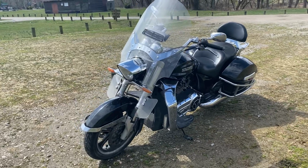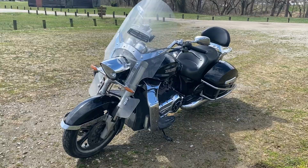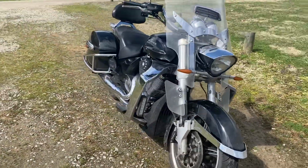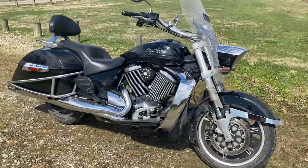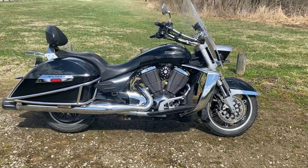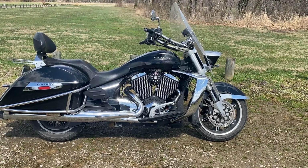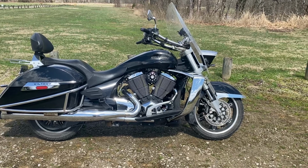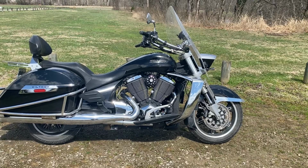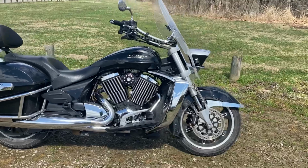And these are built better from everything I can understand on it. Not being a mechanic at all, I don't know a lot about that, but I know there's far fewer seals and newer technology on these. They're all fuel injected, which was the only reason I traded my Volusia, to get fuel injection and maybe something a little bit bigger. But I went from 800 cc's up to, well, this is 106 cubic inch, so like 1700 plus cc's. Big difference, but it's very controllable power.